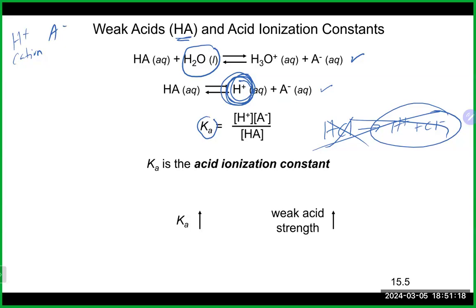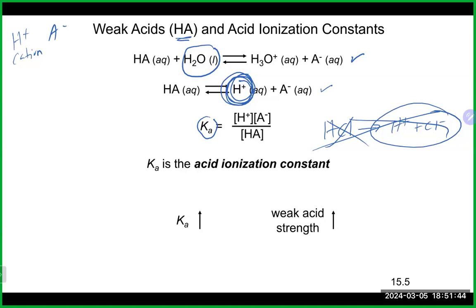For example, the only one that you might get close to is sulfuric acid because it's a diprotic acid. But usually when you look up that value in the Ka table for H2SO4, it'll say very large, which is not very helpful if you want to do some type of calculation. The reason it's in the table is because it's a diprotic acid and it can release that second hydrogen, which actually is a weak acid. That HSO4 minus is a weak acid.